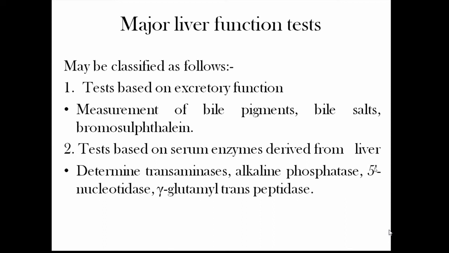So the tests are those of enzymes from the liver, and they are usually transaminases. The transaminases are the main ones that indicate liver cell damage. Alkaline phosphatase, 5' nucleotidase, and gamma-glutamyl transpeptidase are also excreted products or products of cellular damage, although they may be used for an obstructive process. They increase in circulation because they are excreted during the same time the bilirubin is excreted.